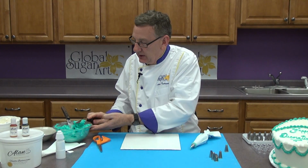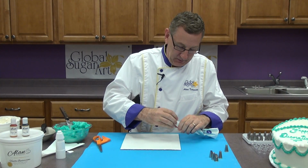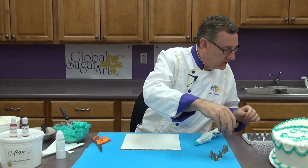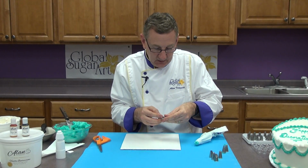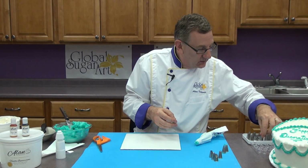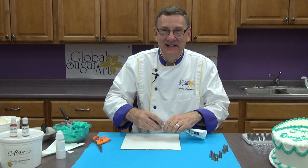Next, we're going to do a little bit more complicated. This is a zigzag border. And I'm going to choose a 16. And I just want to note that you have to have good eyes to see the numbers on these.